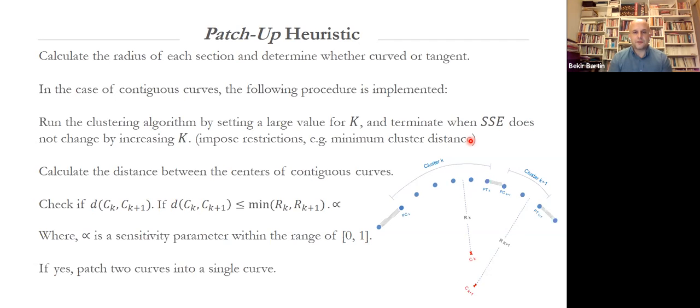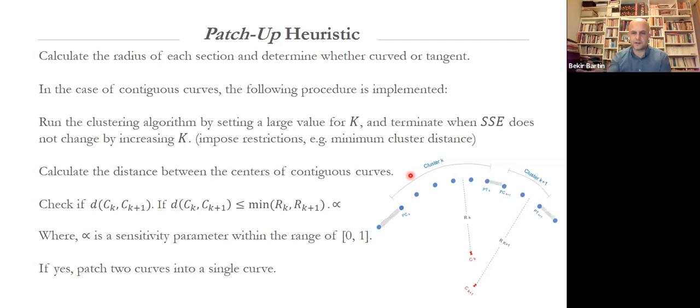Now, after we run the algorithm, imposing restrictions, we have the clusters, and when you look at these two clusters, obviously curved, cluster K and cluster K plus 1, how do I determine that they are not two separate curvatures, or a compound curve, or a reverse curve?